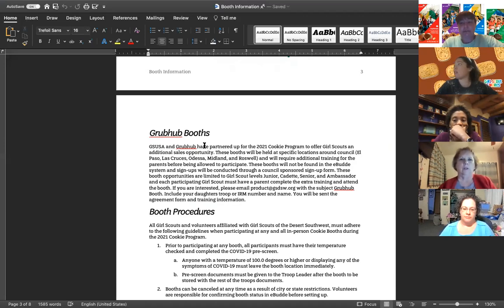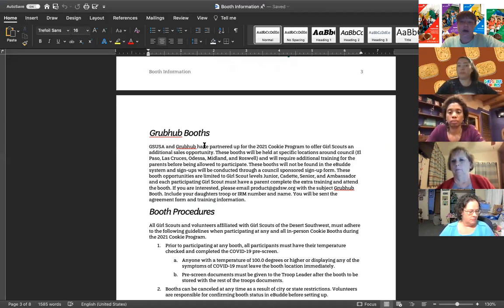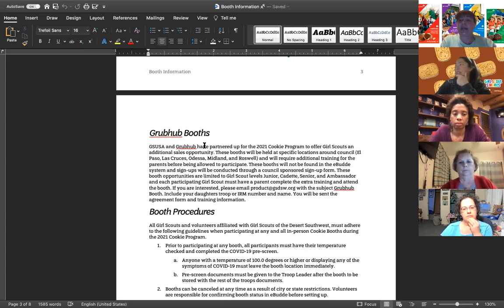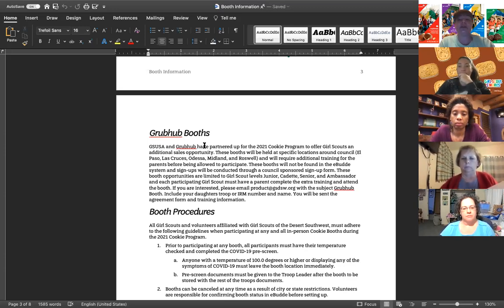And this includes IRMs. If you are an IRM and you want to participate in Grubhub, please include your IRM number. If you're brand new, if you haven't been assigned your IRM number, that's fine. Let us know. I know we have a lot of IRM emails that we are going to be working to get through. Just a reminder, we were actually closed today. So if you haven't heard back, that's because the only thing that we are doing today was this training. So we will be back at it tomorrow. But we will be getting through all of our IRM information over the next couple of days. So if you do not have an IRM number, or if you know somebody who does not have an IRM number but wants to participate, still send us that email and we will get you set up as well.